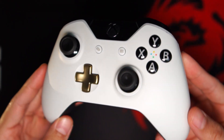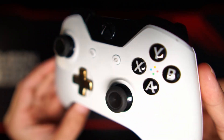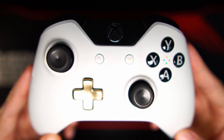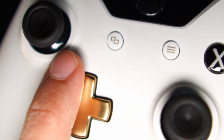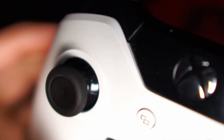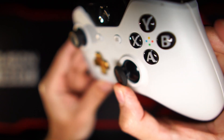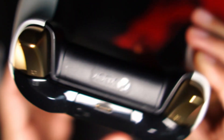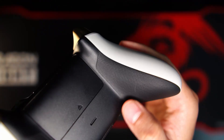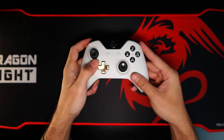I bought this controller about four years ago. I ended up selling the Xbox but I kept the remote and I always use it when playing games on my PC — games where I know it doesn't have to be competitive. The color being white makes it prone to get dirty quickly. In this area here it collects dirt, and also under the joysticks there is dust. On top, it collects oil from your fingers, and on the back you can see scuff marks — most likely from your Doritos. I do love the aesthetic of this remote with the golden triggers and golden d-pad.